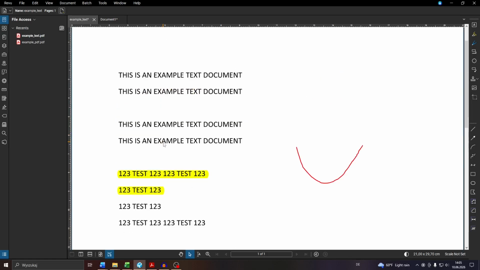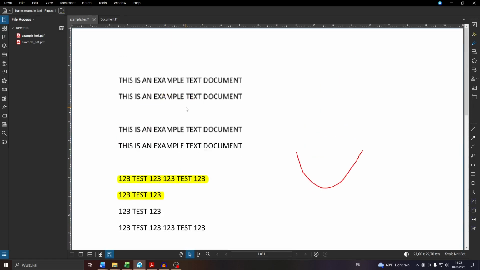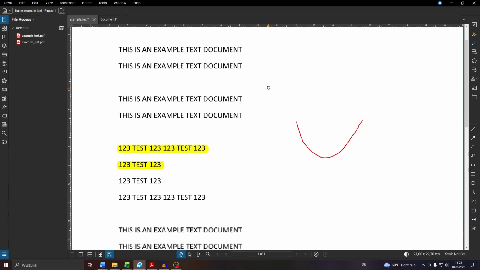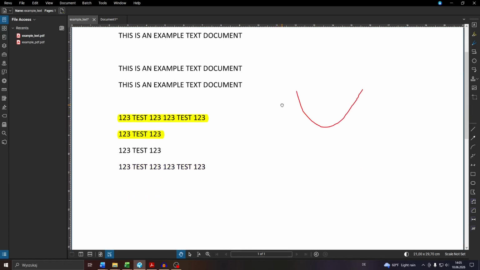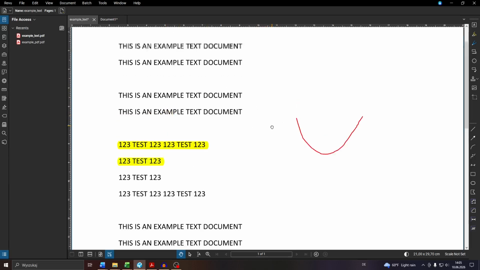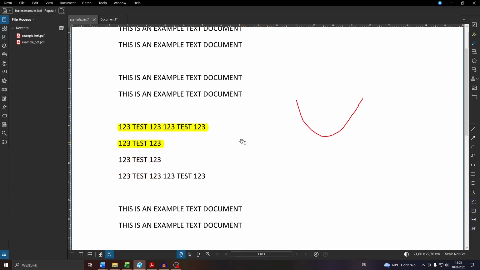So one option is of course to scroll up and down, but you can also use the pan tool here at the bottom by clicking into it. And then the cursor will change its appearance. So you can left click into your document, hold your left mouse, and then move your mouse up and down. Now, as you can see, that's only the vertical pan, but you can also pan horizontally.